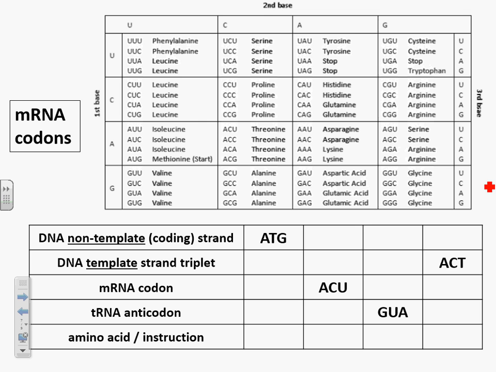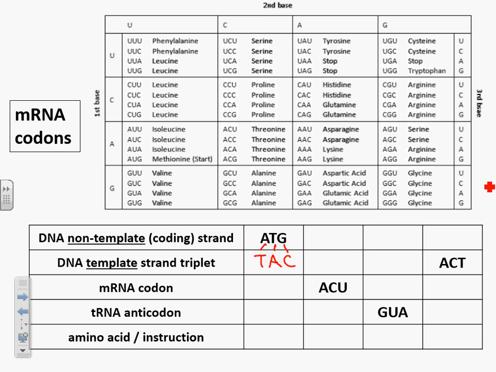So if we have a look at what we've got here, we've got ATG on the non-template strand of the DNA. Now the complementary bases for that on the template strand, of course, will be, if you remember your base pairing, T, A, C, because A pairs with T and C with G. Now, from the template strand, of course, we make a messenger RNA codon through the process of transcription.